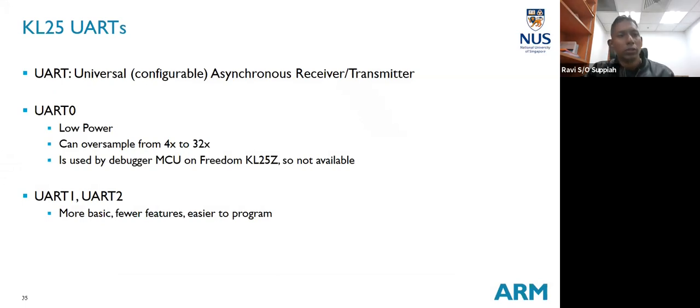In terms of the UARTs, UART 0 is not available, because when you are plugging in your KL25Z in debug mode, you are using that UART 0 module. So the only ones available are UART 1 and UART 2. It is good enough for us considering our application, so you do not need to be concerned about this. You have 2 UART modules, and you only need to use one of them. So you need to see which one you want to use. And if you don't use the other one, what do you free up?